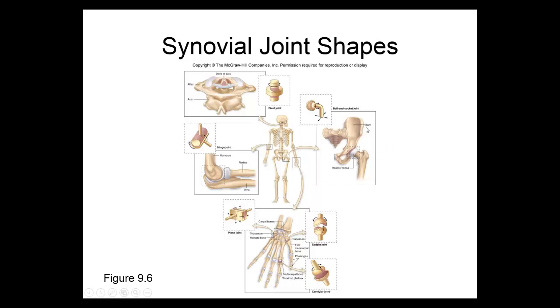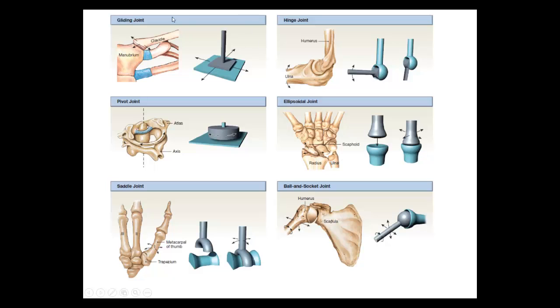The last type that's left for us is the ball and socket type, where here we are looking at an example where we have the head of the femur, and usually the condylar surface or the articular surface resembles a ball or a sphere, and we also had an example of the shoulder, which is the glenohumeral joint. Okay, so here they are again, just a different picture now. So here's a gliding joint or a planar joint, and I told you like the intercarpal joints or the intertarsal joints, but here's another example, which is the sternoclavicular joint, is also a planar joint.